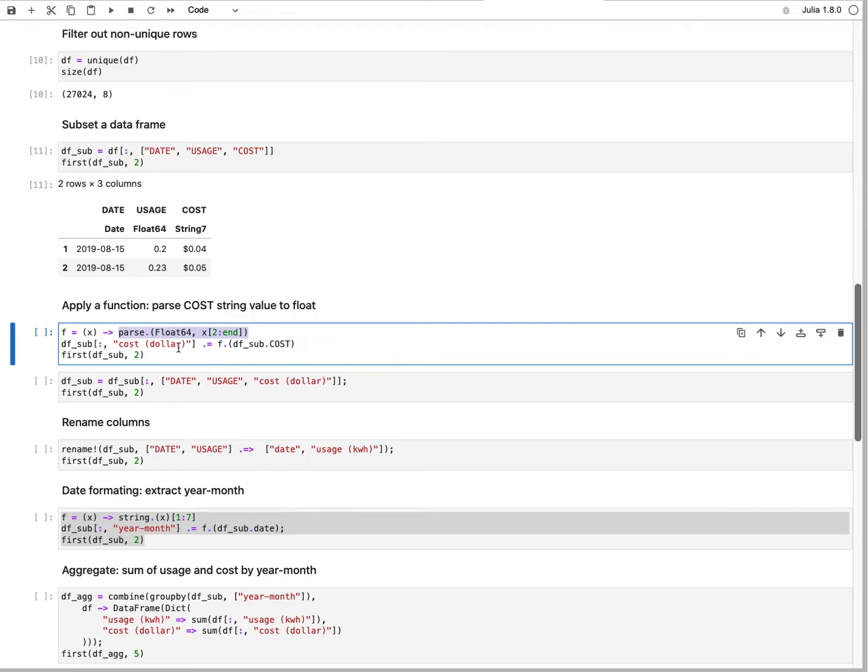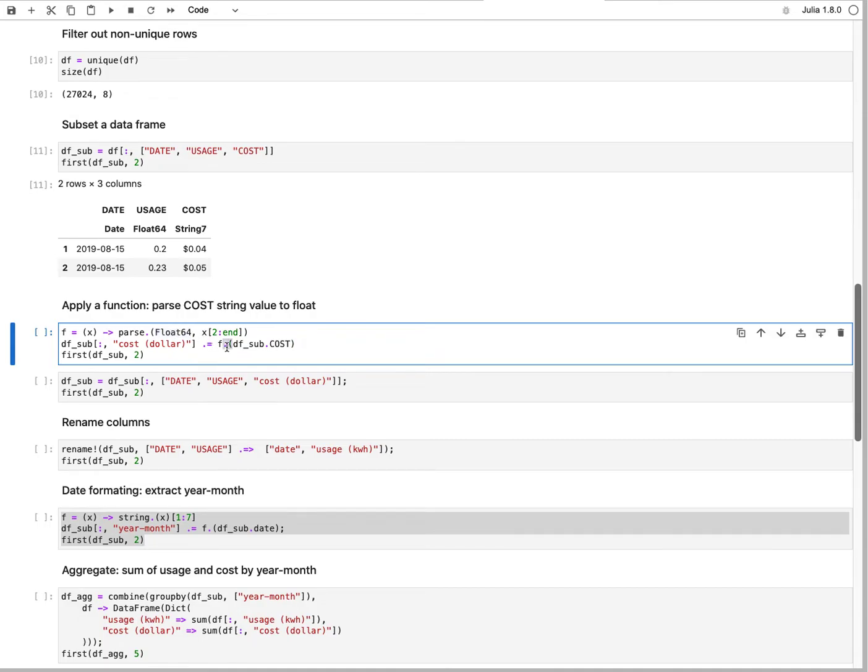So here I'm parsing, and I'm basically going through each x value of this cost dollar column. I'm going to take out the first character of the string, which is this $ sign here, and then I'm parsing it into a float 64.